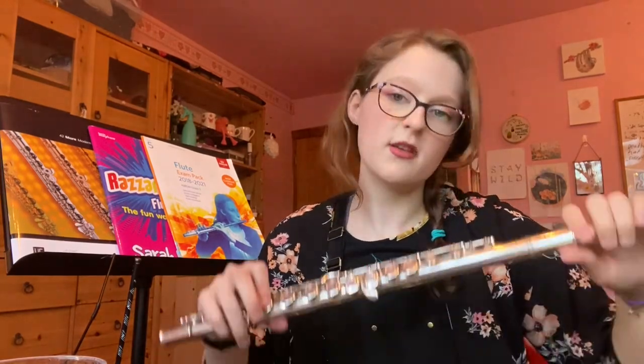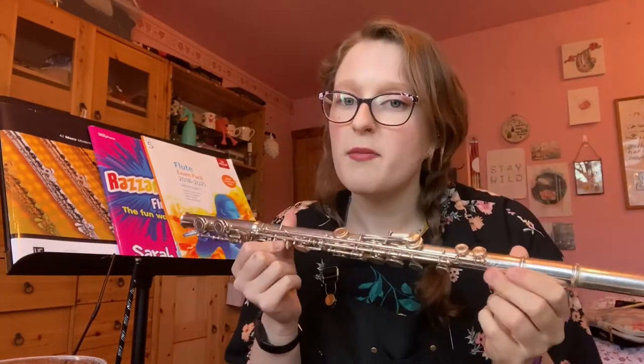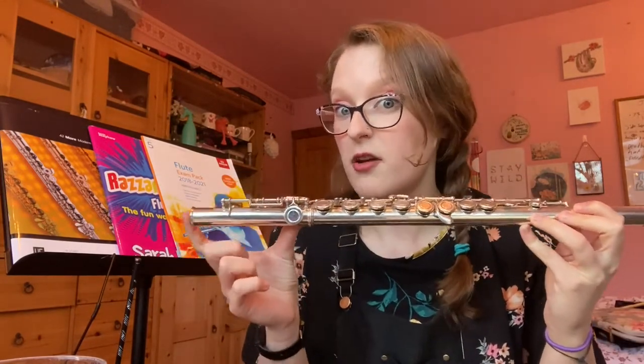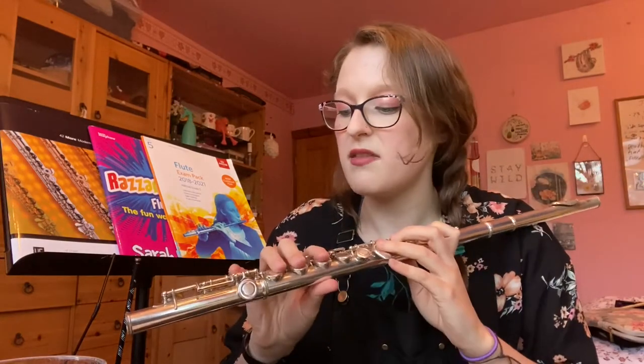Something just to watch out for when testing flutes. The last things to consider: you may be offered a flute with open tone holes, meaning these keys will have holes in them with little plugs that slot in — I wouldn't recommend that for a beginner. You may also be offered a B-foot joint, which is a slightly longer foot joint allowing for an extra note. I wouldn't recommend that either, since those lower B notes only come up in advanced material.